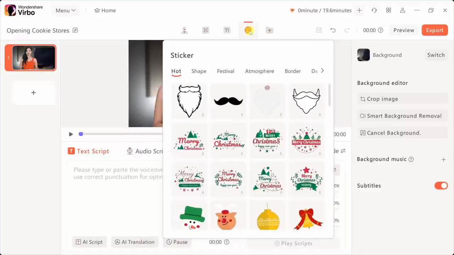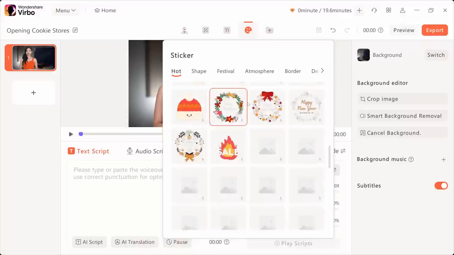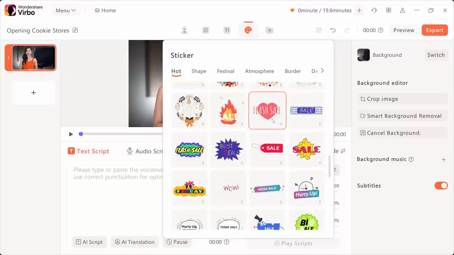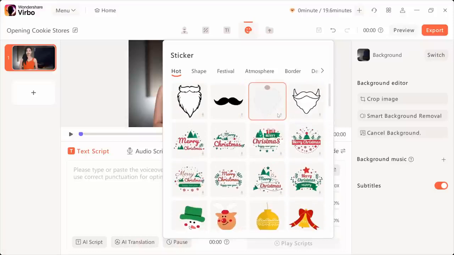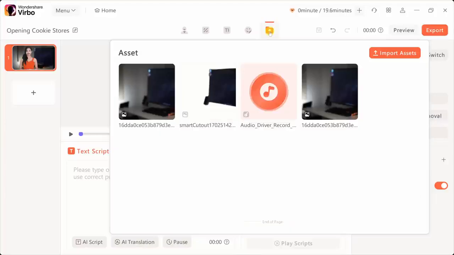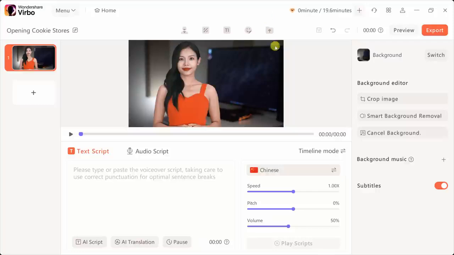I could also click into stickers, and here we have many different options of stickers that you can include in your scene. Now, of course, you may not find exactly what you're looking for, or maybe you have your very own assets that you would like to include in the scene. Over on the right-hand side, you can click on this icon and you can upload assets from your computer. You can upload an image file or a video file, and then you can bring that in directly into your scene alongside your avatar.